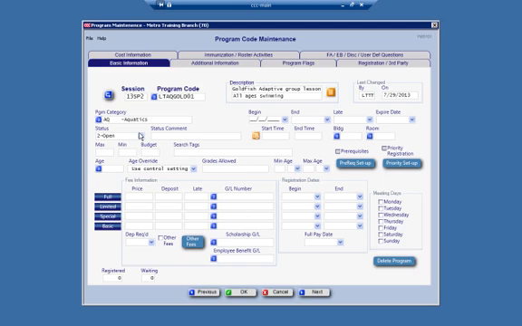We'll hit Tab twice. It's going to bring us to the begin date. We'll say this one needs to begin on August 10th of 2013. And it's going to end on October 10 of 2013. Late stands for late registration or late start. We're not going to have that in this class, so we're going to go ahead and skip to the next one.